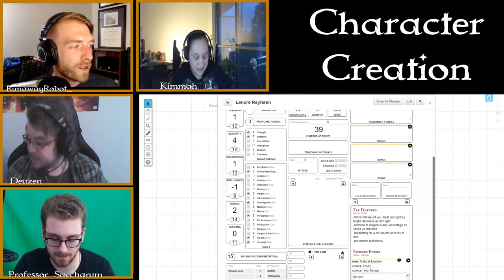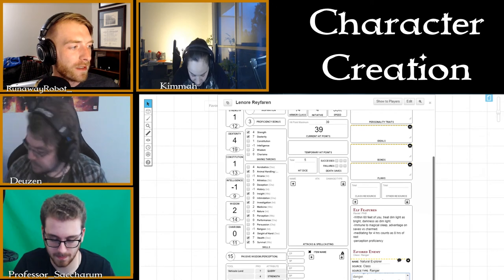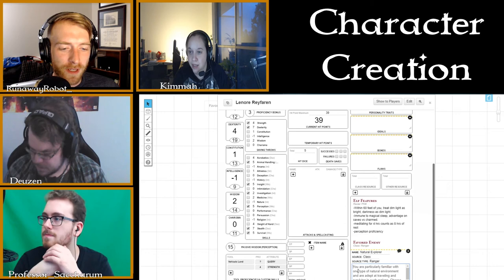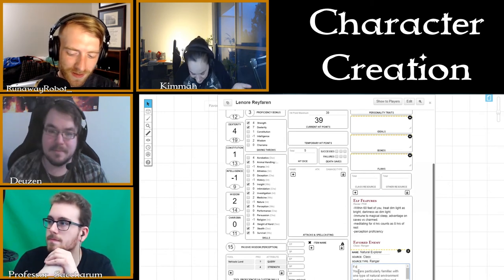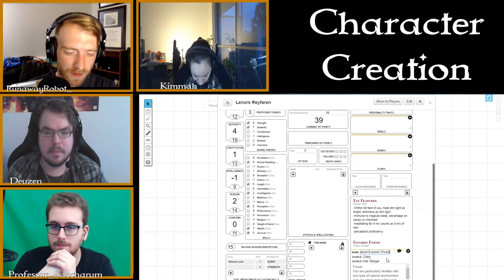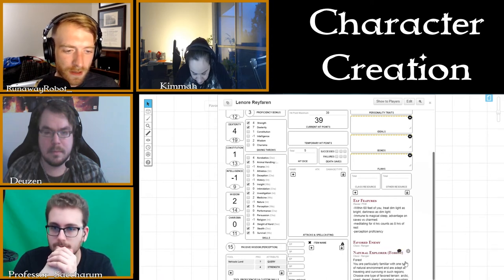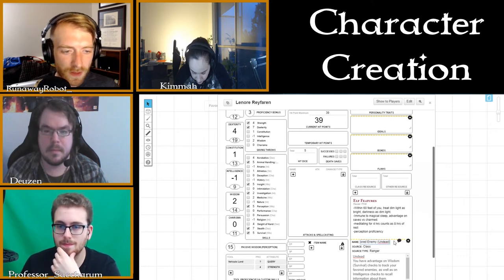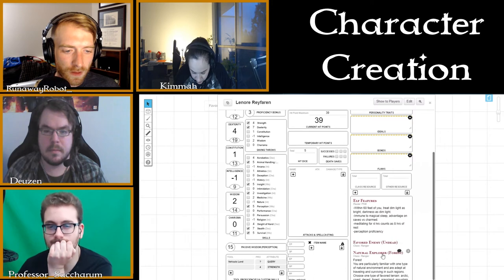What is your favorite terrain? Favorite terrain will be forest. I mean, you're a wood elf. I'm a wood elf, yeah. That makes total sense. So I'm going to go ahead and put these at the top of that. That'll be forest. Favorite enemy, I'll just go ahead and put in undead. So if you need any of the other stuff, you can go ahead and take a look at it.